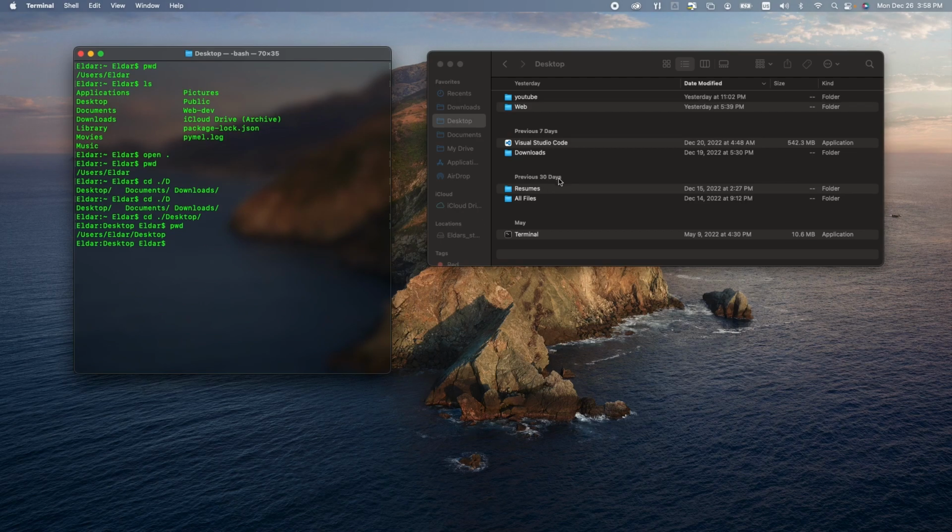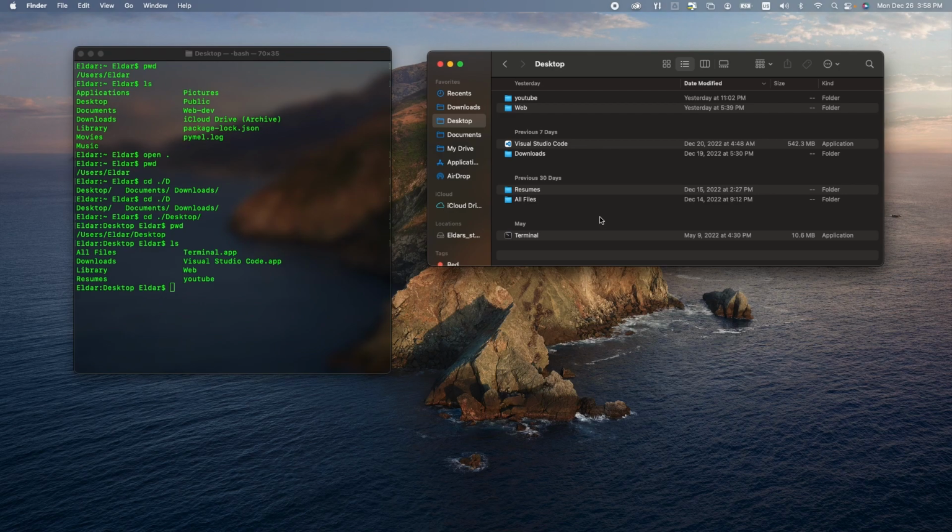Now, if we want to check if everything we see in our Finder is the same as what we got up here, we can say ls to print the list of items we have in this folder and hit enter. And as you can see, it's the same files we got up here in our Finder and in our terminal list that was printed.